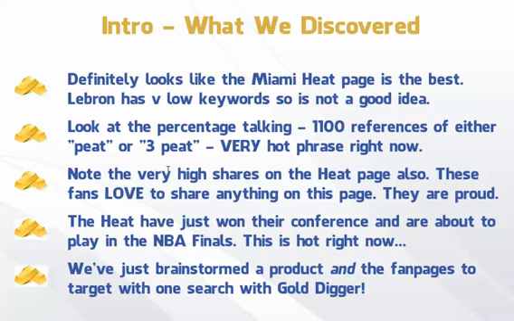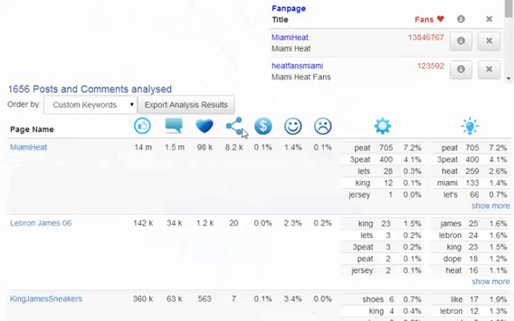The other thing that we'll want to do is look at the actual engagement levels of a particular page. If we go over here, I've not gone through the columns completely yet, but you can see that we've got the number of likes the page has, the number of people talking about it, the level of engagement, the number of shares, the potential buyers on the page, whether people are using positive comments or negative comments, and in particular what we want to look for in terms of getting free traffic from the page is how many people are talking about it, how many people are engaged by it, and how many people will share posts from that page.